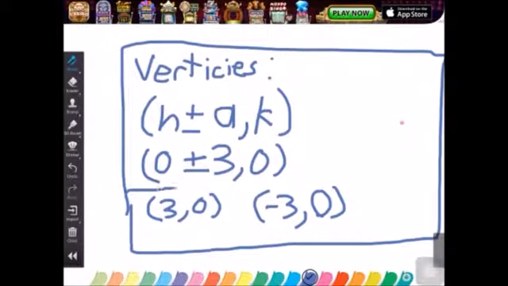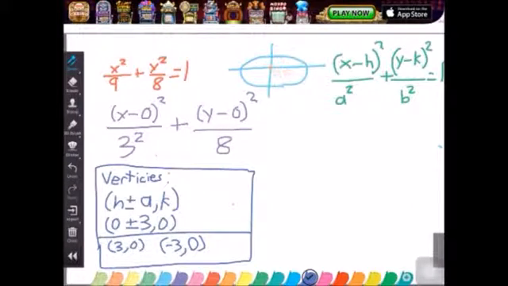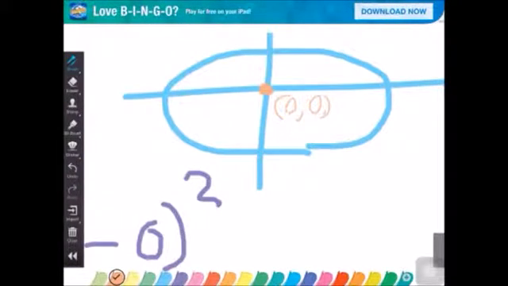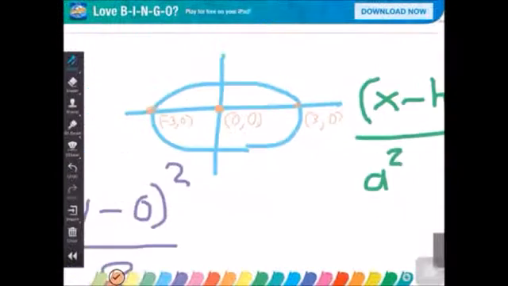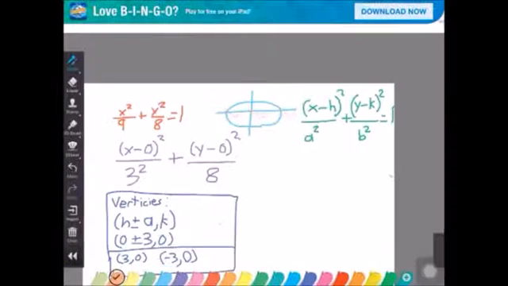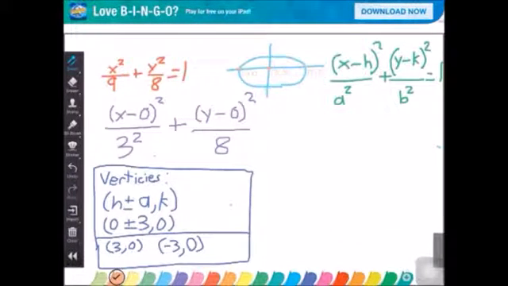Now these 2 points right here, these are the actual vertices of our ellipse. So we are halfway done. Let's write them down onto our little reference guide right here. So this vertex over here is at point negative 3 and 0. And this vertex right here is at point 3 and 0. There we go, we're working out our ellipse. And now we just need to figure out our foci.